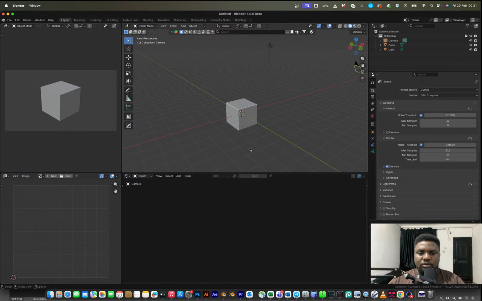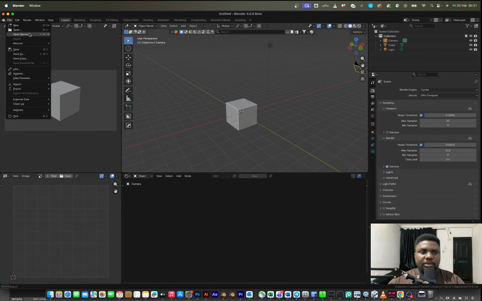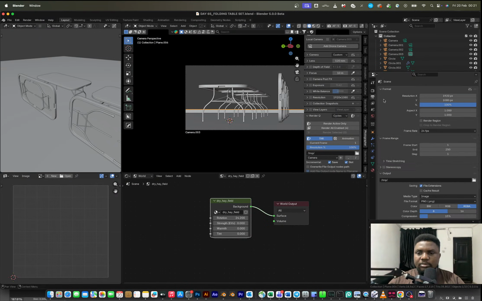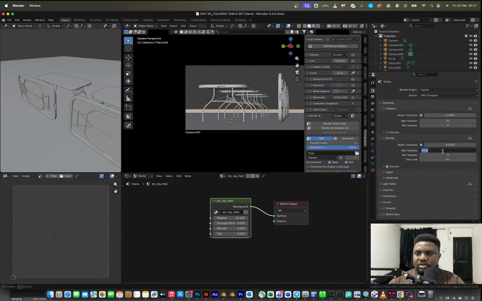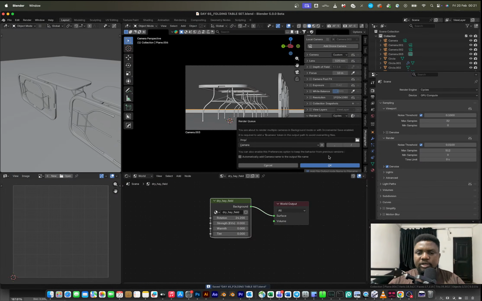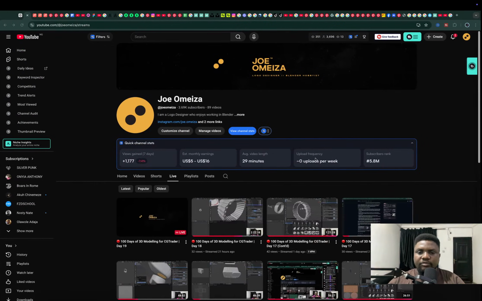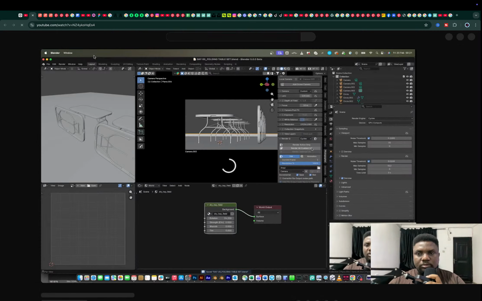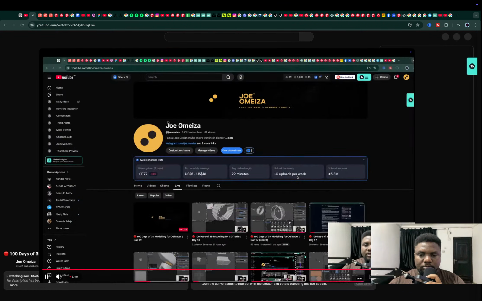I'm going to open this new one and open back this one again, but this time I'm going to change that 2K to divided by 4. Then render Q, render all 4.